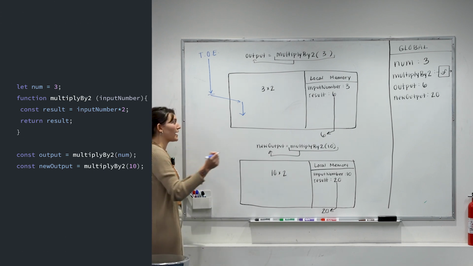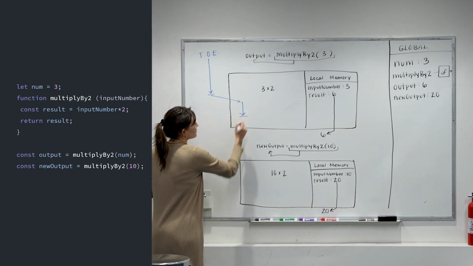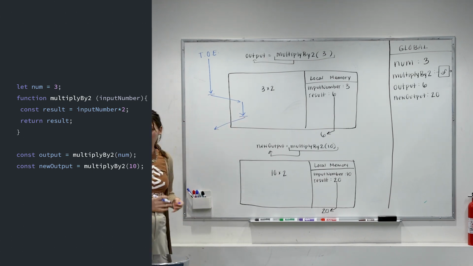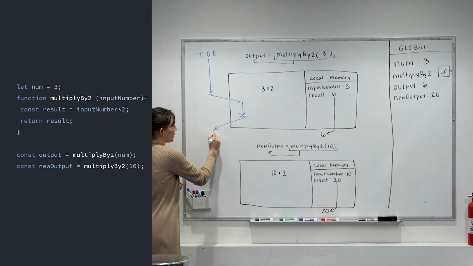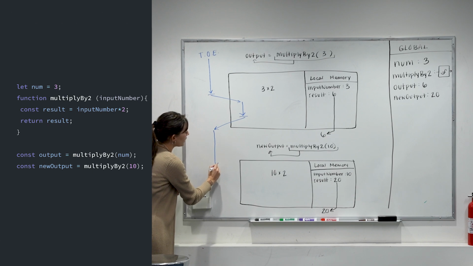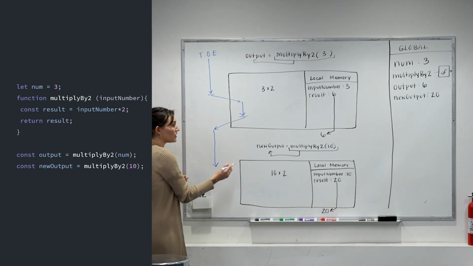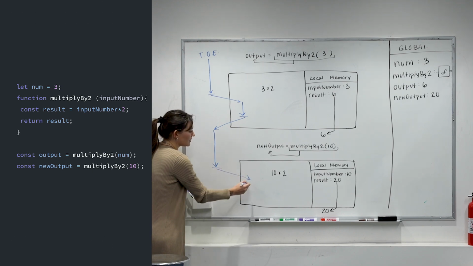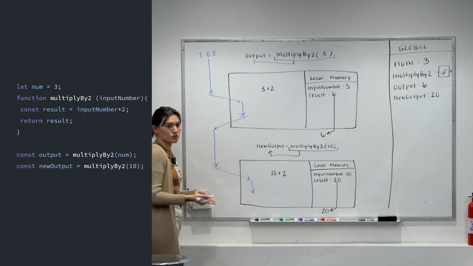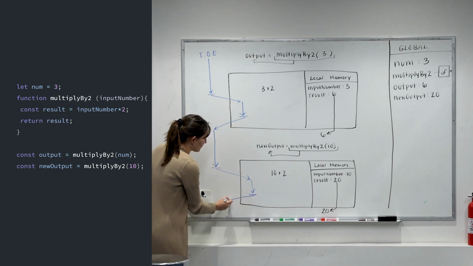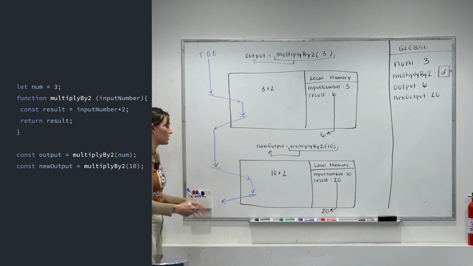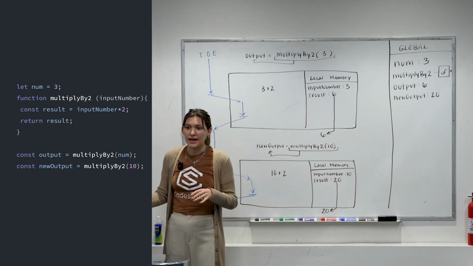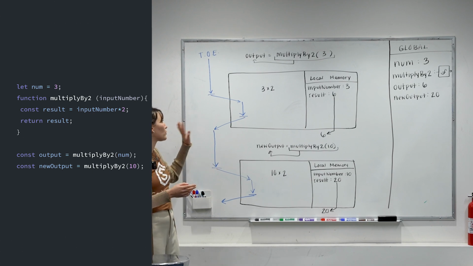So the thread of execution, again, will stop running inside of this local execution context, and it'll thread its way back out into the global execution context, where it will continue to run. It'll see that we're declaring this variable newOutput, and then it'll see, again, we are invoking multiplyBy2 one more time. So it'll stop again, thread its way back into here, execute the code inside of here. As soon as we hit that return keyword again, it'll stop and thread its way back out. So that's kind of how the thread of execution works. Now, we're not really going to diagram the thread of execution today. It's just something that I want you all to be aware of, so don't worry about it.